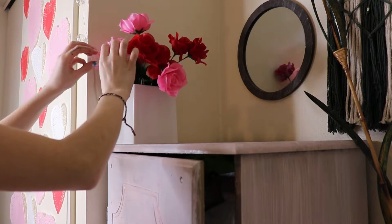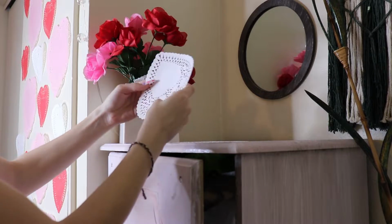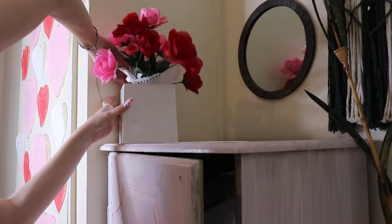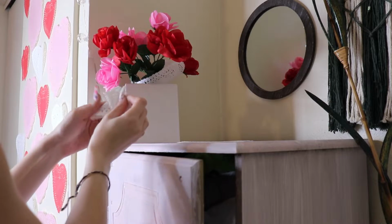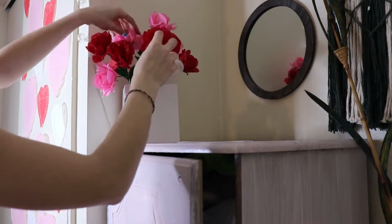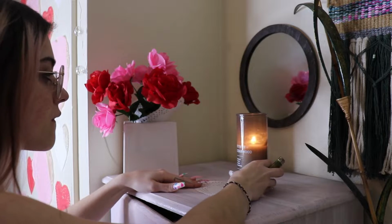And I thought they looked cute in the tissue box. I just threw them there for a second whenever we were decorating the closet door. Because I was out of tissues, I just threw the roses in there, and then they were sitting there, and I'm like, that looks kind of cute. So I added a little bit of the doilies around to make it cute, I guess. I was just bored and adding what I could to spice up the room a bit.